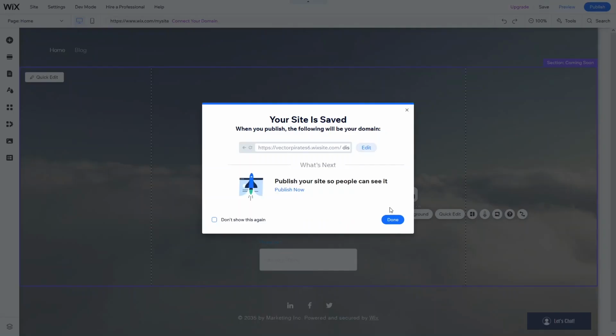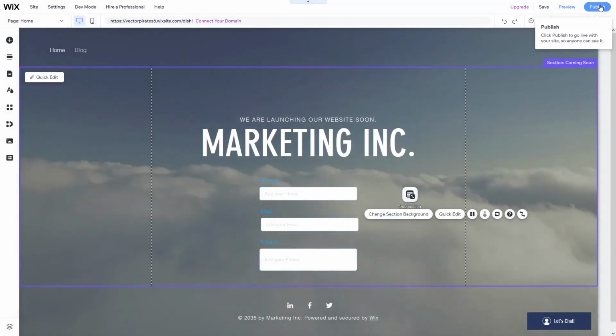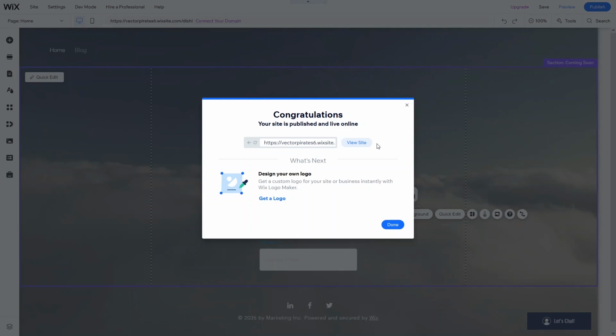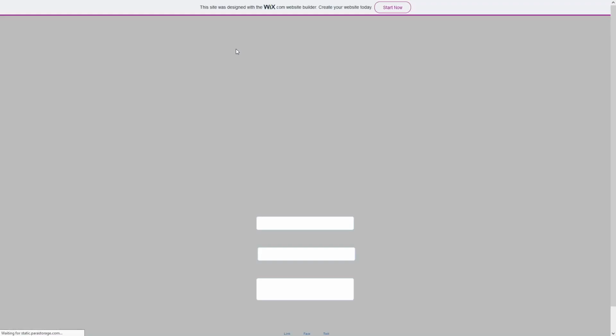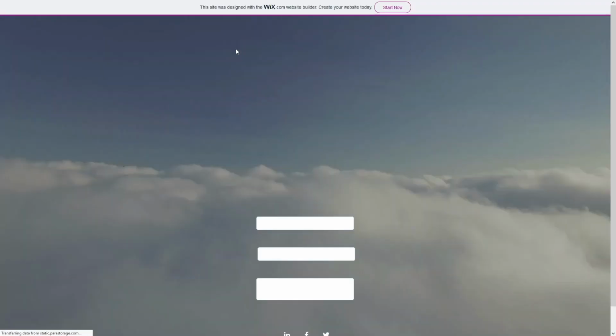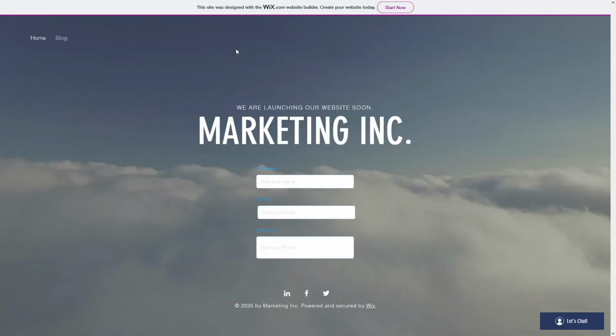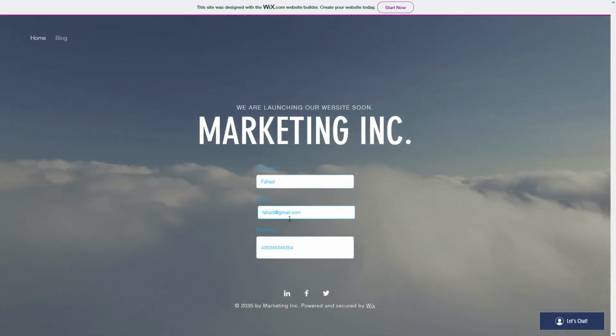Okay, so now I just have to publish this. So let's just click on the publish. Alright, so now you can see that we have published our website here, and let's just visit our website, and we will try to add some details in our form, and then we will see whether the data is being stored on our collection or not. Okay, so let's just add some data here. So I'm gonna simply write my name. Okay, so let's just put some random numbers here. Okay, so I have missed one thing here. I have to add the submit button as well.